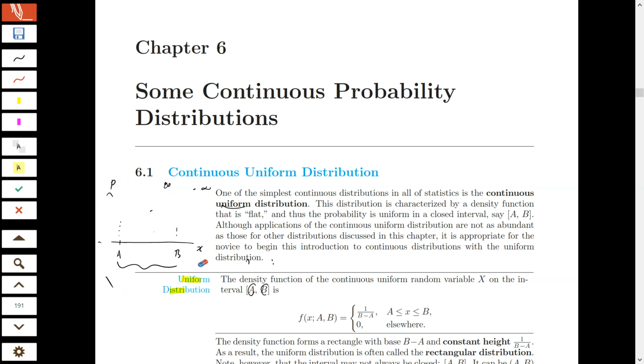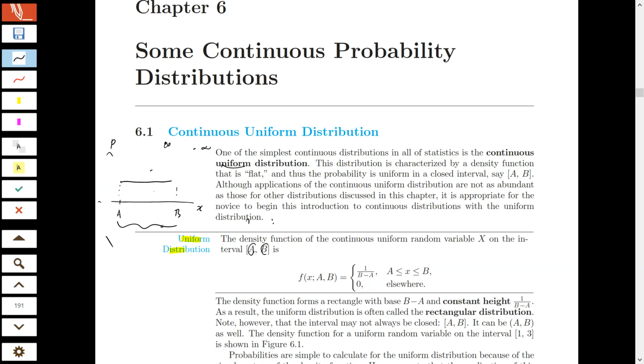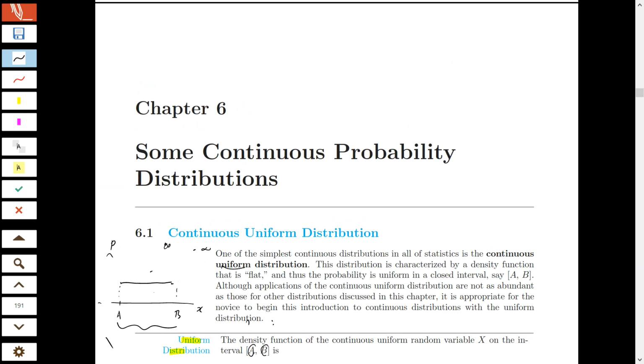So the only way that is possible is to have a limited range of values. That is why we need these two values, a and b, and there you can have a fixed value. So now if I ask you what should be this value, we needed this value of PDF to be fixed from a to b and zero everywhere else. What should be this fixed value for it to be a valid PDF? You know it from previous chapters. What is the requirement that this integral from minus infinity to plus infinity of the PDF, let's call it small f, must equal? One.